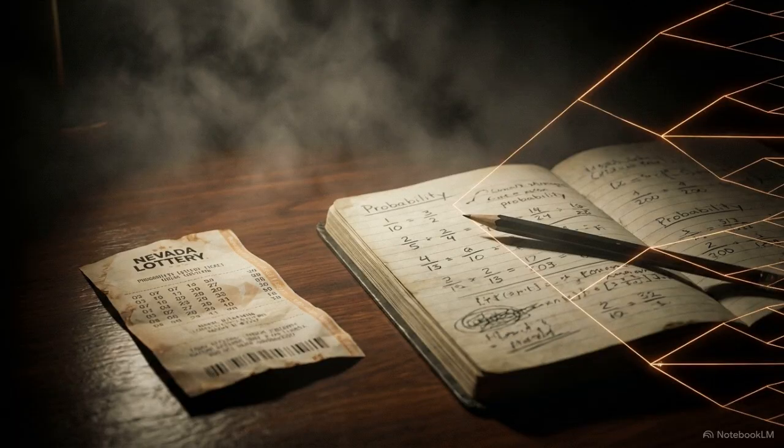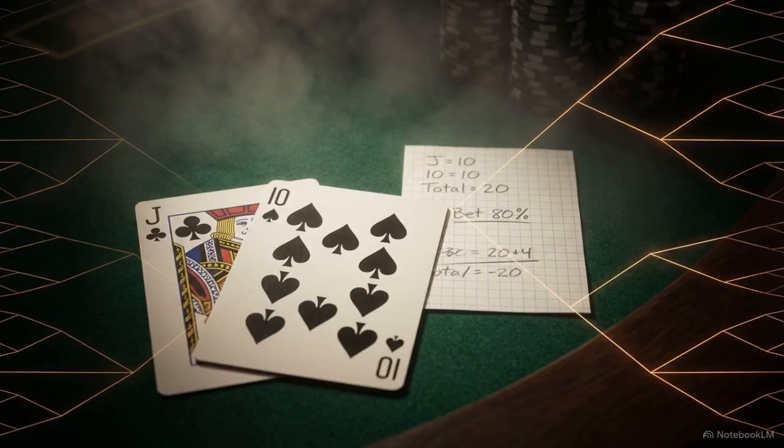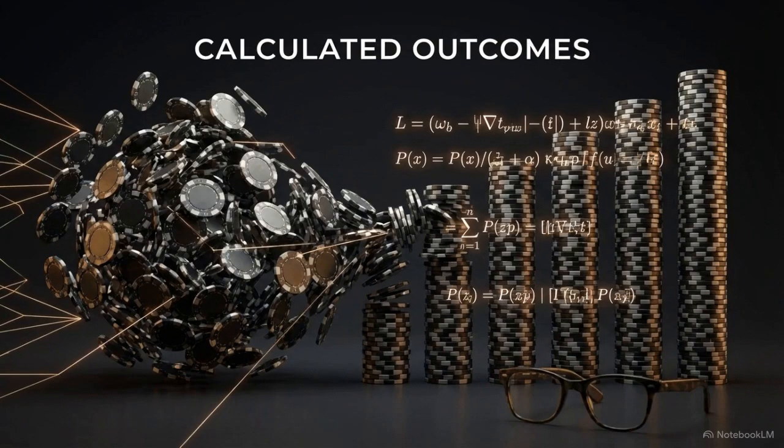Thorpe used the specific odds of the lottery to demonstrate that what most people call luck is often just a set of unfavorable numbers. He showed that when the math is understood, the mystery of the game vanishes. Thorpe's contributions to probability theory are recognized in academia as a form of intellectual immortality. He took the chaos of the gambling floor and showed that it operates on a foundation of predictable mathematical causes.